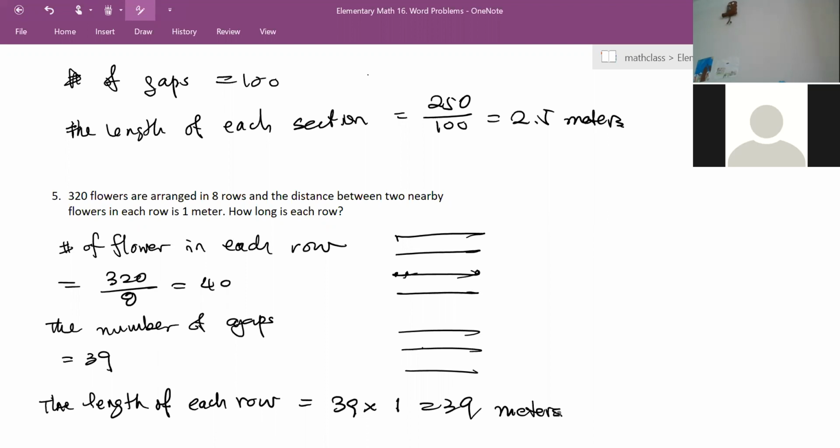So step 1 to solve a story problem: draw the picture if possible. That helps you to analyze the data. Then break the problem into several steps. Yeah, you cannot plot 40 points along a line. It's just still too many.